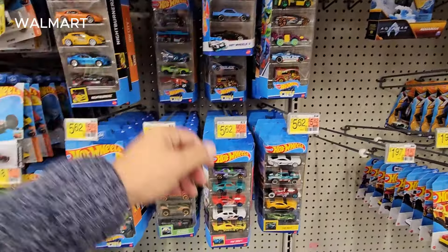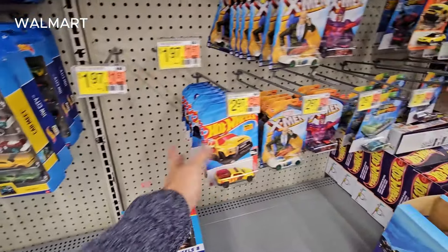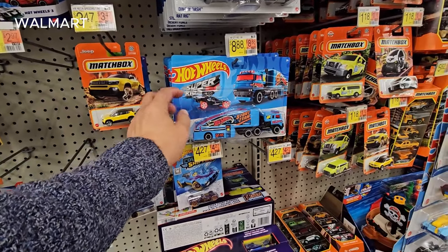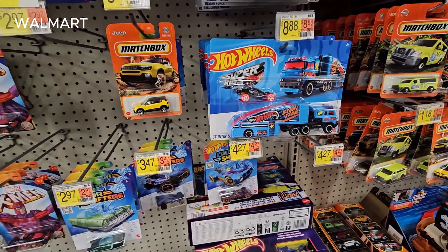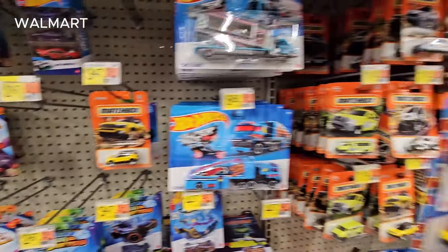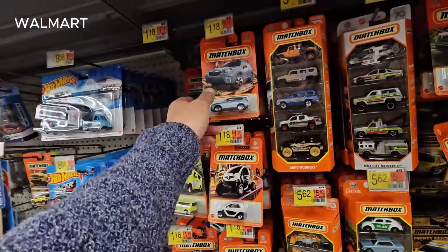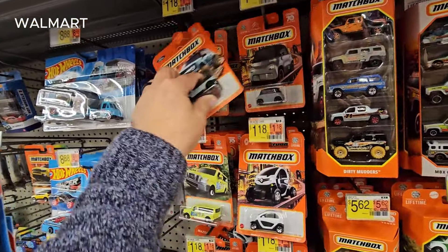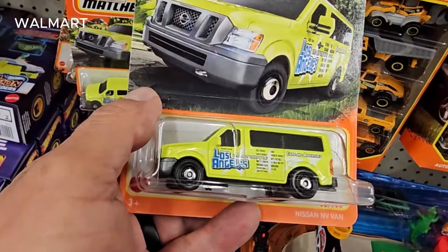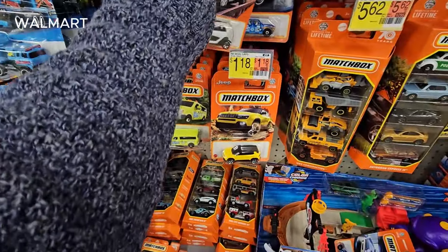You don't see these very often. Now they're hanging them over here — $2.97. Obviously color shifters, and then we have these. Super Rigs — I wonder if you can jump on this. $2.97 Neon — oh, Neons are $3.47. And the new Matchbox — now they're hanging this right in the way.